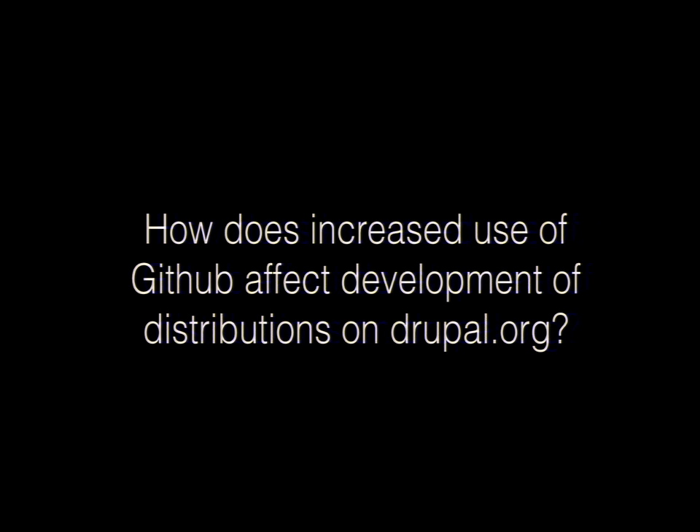As someone who works for the Association, there's a licensing issue: on Drupal.org, GPL2 is the norm. What if your distribution needs a GPL3 library? Right now there's no way to do that on Drupal.org, so you're limited to GitHub or Bitbucket. The concern is fragmenting the community. On the plus side, there's another talk going on right now about issue workspaces, improving Git workflows, and doing pull requests — my hope is that the Drupal.org issue queues and development workflow will get much better and in line with how people have been doing stuff in other third-party services.